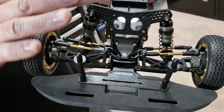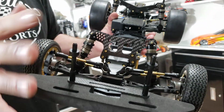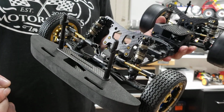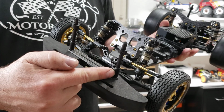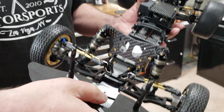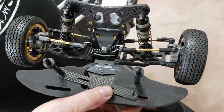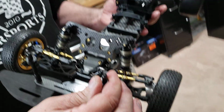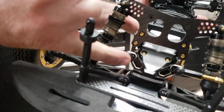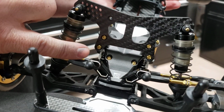Now, you can run the body mounts from Losi with this bumper system, but those aren't quite as sexy and don't give you as many options as far as where you want to put those body holes. So we have the Duratrax 2.5 body post on here, and with a slight twist, bam, this thing opens right up. You drop your analyzer right in there, and it locks right in. Very, very slick setup. Moving back from there, we have the aluminum Exotech front pivot, front camber block, beautiful black finish on this thing.